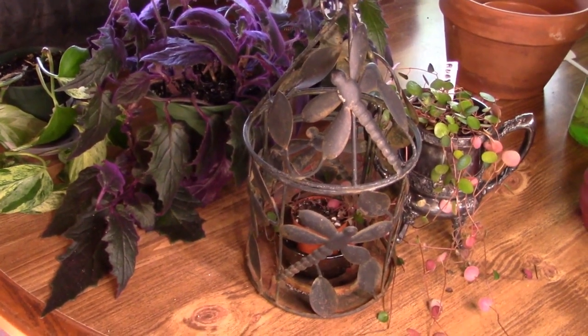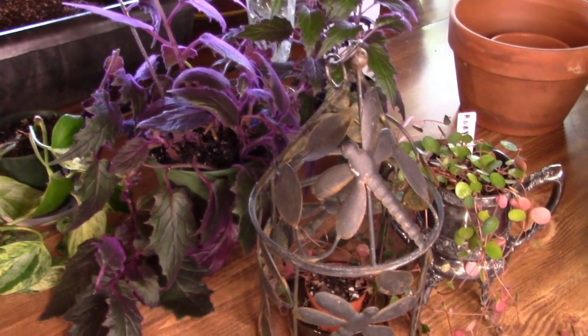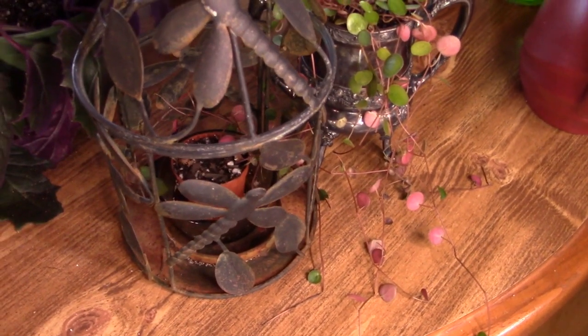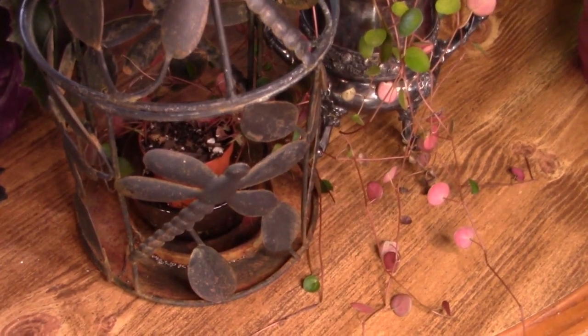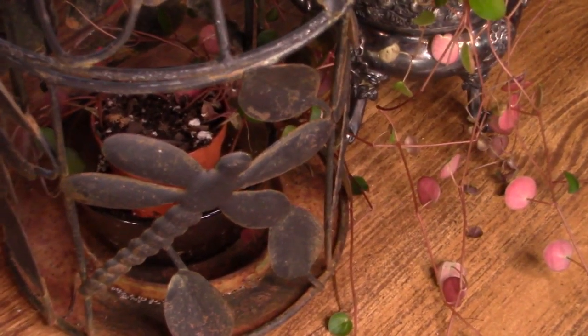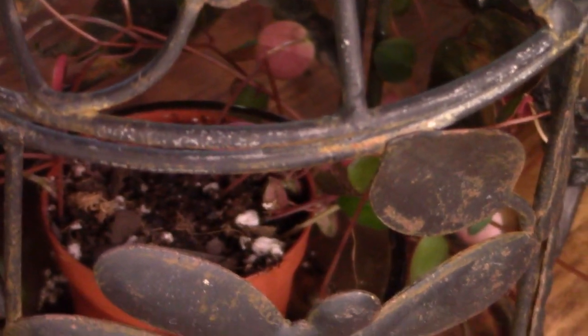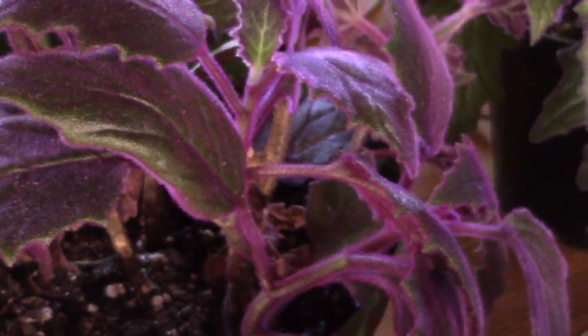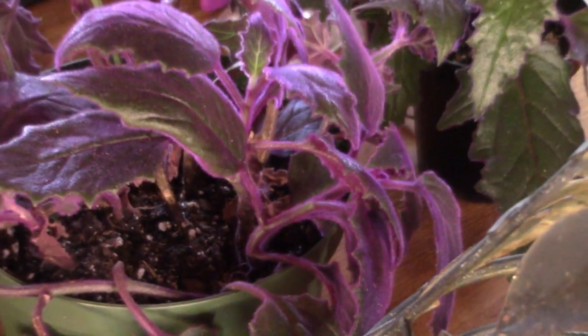And there they are, all ready to go back in their homes. Not much to see in there yet, but it'll be pretty once they start climbing out of there. My beautiful purple passion. Purple velvet. So pretty.